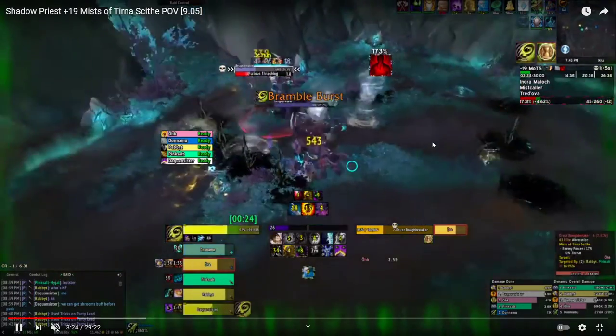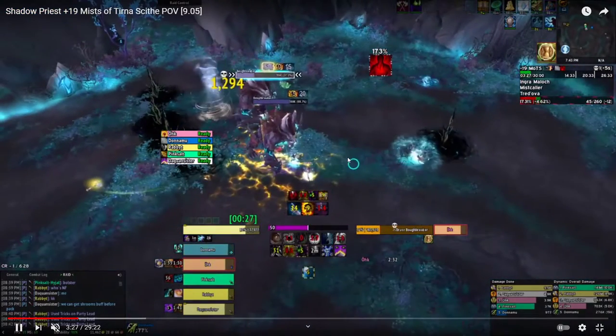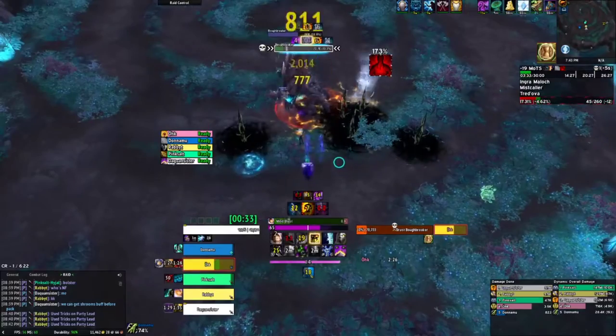This cast isn't going to last very long. In fact, you could have this Translucent Image buff for pretty much that whole cast. You could have had two more ticks of reduced damage, but instead you don't. Also, your dots have fallen off of this guy, which is not good. You're dodging the Bramble Bursts, which is nice. Pop your Void Form here, too.